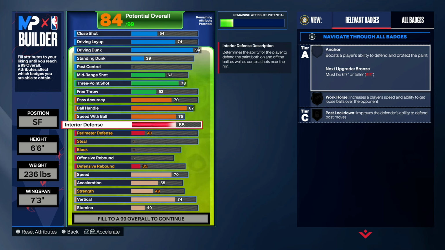So if we ever contest someone in the paint with our hands up while they're going for a layup, they're gonna miss. They're not making it. It could be a 5% contested, 10% contested. Of course, 2K is bailout sometimes. They let them make it in sometimes. But for the majority of the time, if you put your hands up when someone's trying to finish in the paint and they go for a layup and you contest it, it's over. They're not making it, bruh.